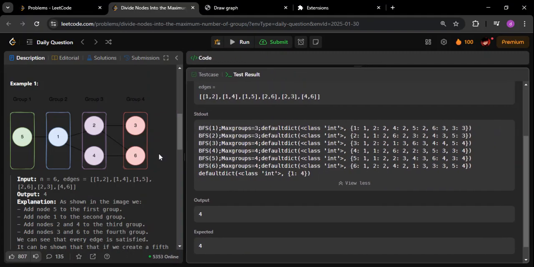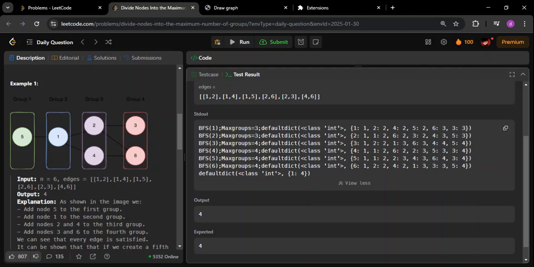In a connected component, the leader will be the smallest node in that. In this case, node number 1 is the smallest node, the node of the smallest value. I mean, the exact number, like n is 6, so in this case this node number 1 is the smallest value. So I will elect that as the leader, and that will show us the max number of groups that can be formed.